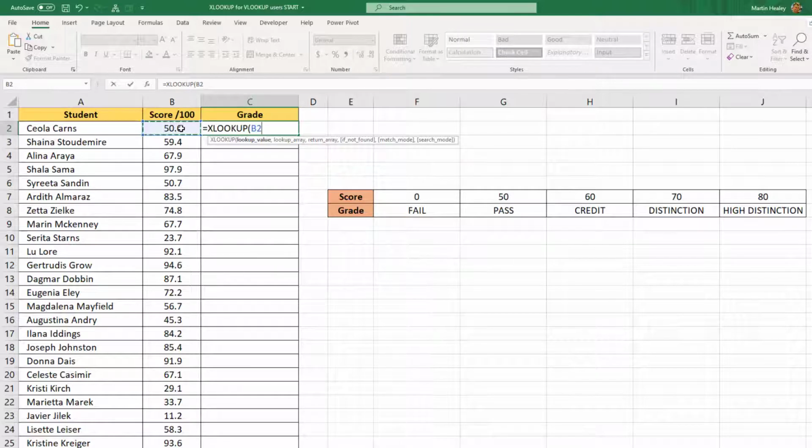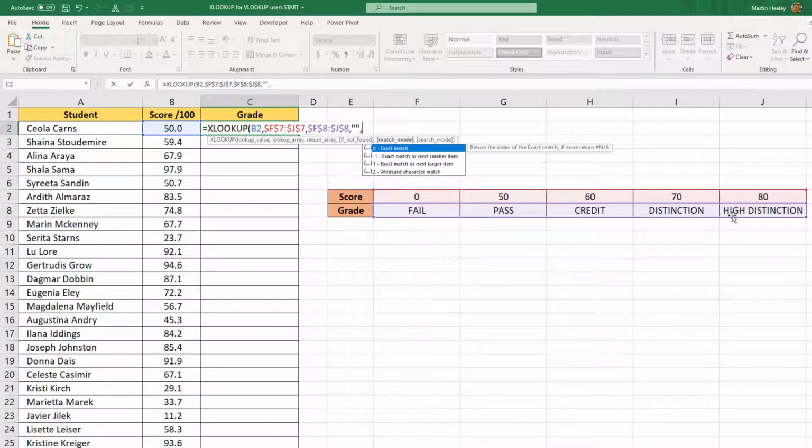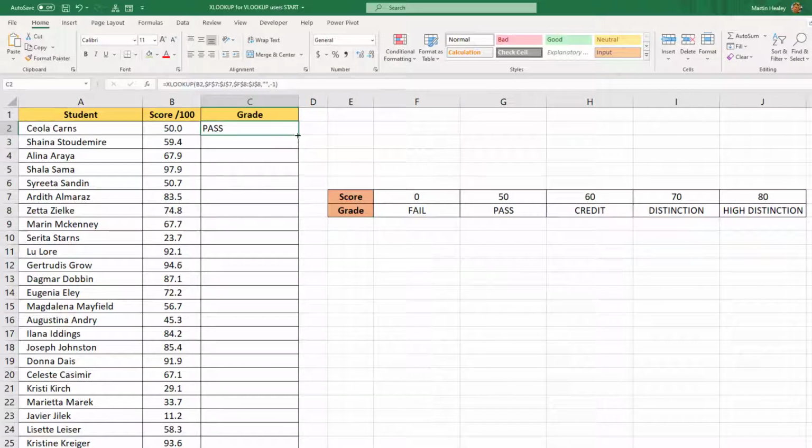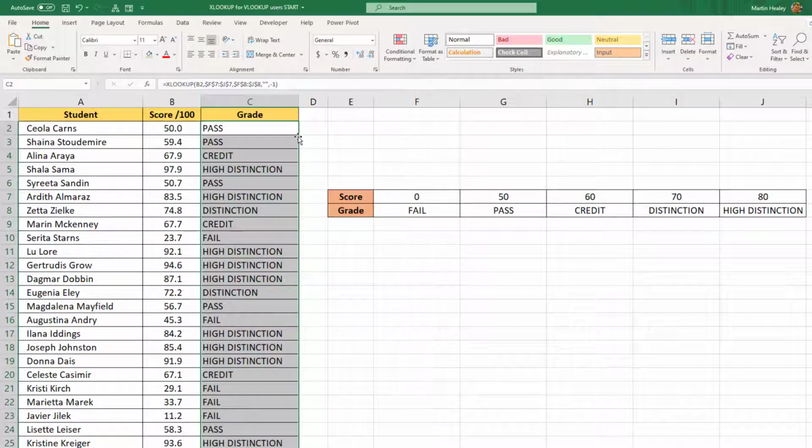Look up that value in this row and return what's in this row. And it defaults to exact match. So what I do need to do is put in a and that one again, same as we did with the XLOOKUP before, and that should be correct. Indeed it is.